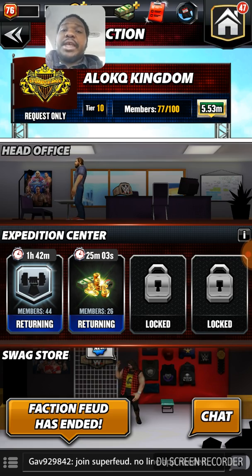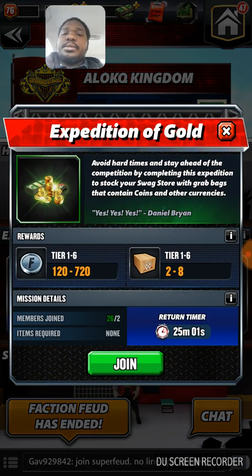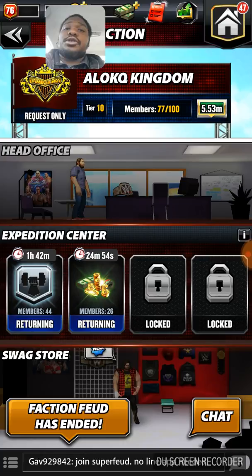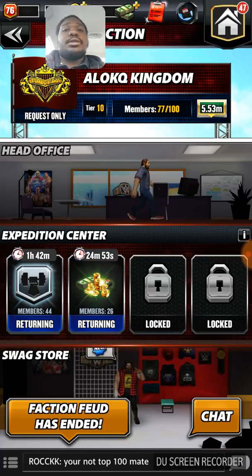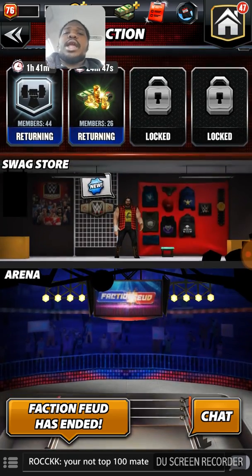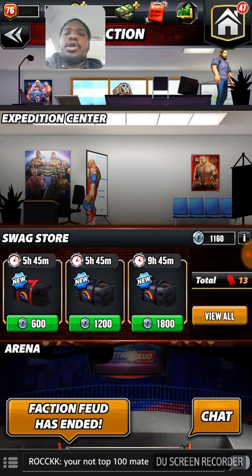Okay, so basically in an hour we come back to that. We got this one going on. Maybe we can possibly join it. It's not available yet either. But basically, you put your superstars in, you do the expedition, you come back in the time, return them, you get your coins, and you unlock stock, which goes into your swag store.